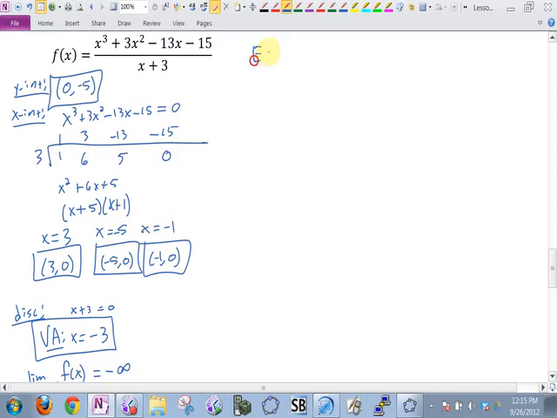Okay, and then finally, what is the end behavior for this graph? Well, it's not a horizontal asymptote, right? So what is the end behavior going to be similar to? A polynomial whose leading coefficient is positive 1 and whose degree is even. So f of x is going to approach positive infinity as x approaches infinity. f of x is still going to be approaching positive infinity even on the left side, as x approaches negative infinity. Up on both sides, just like a parabola.